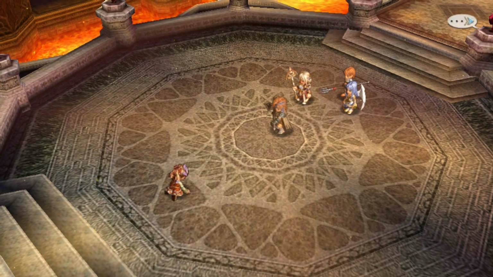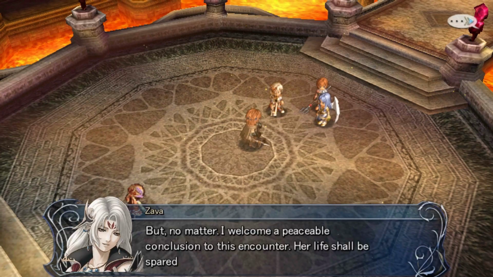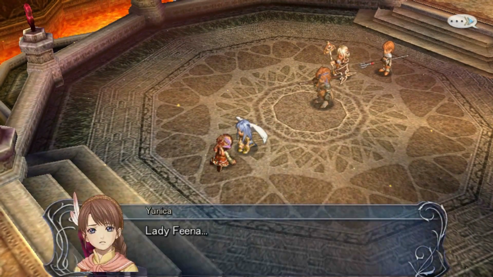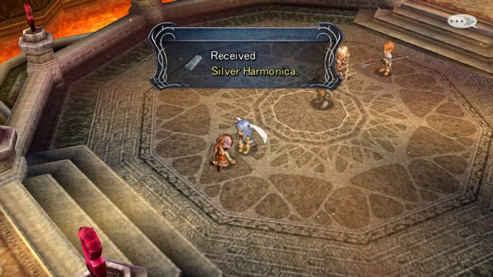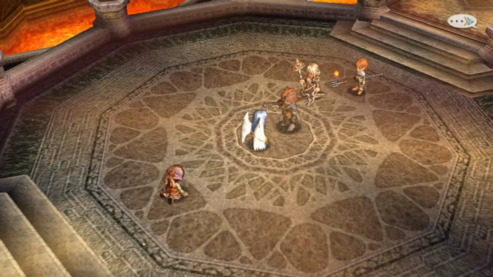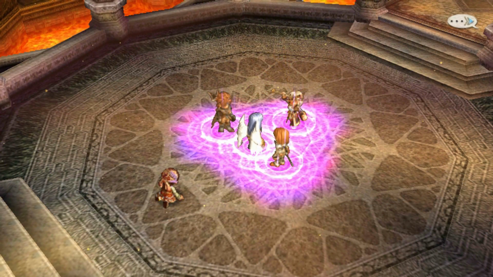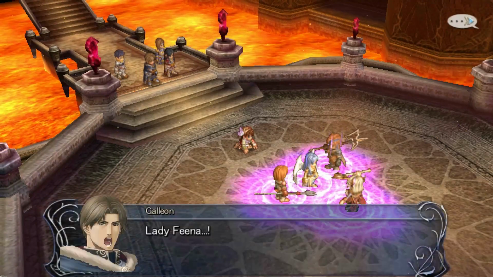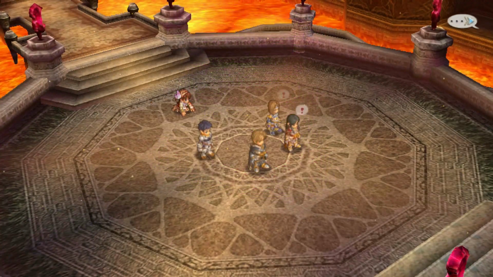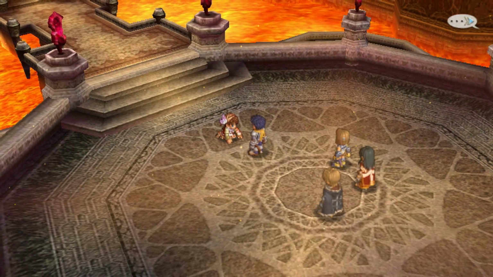I will load the other character first, just so you can see how he works, and I can talk about the rest of the content this game has to offer, because I remember reading reviews for Ys Origin a while back just because, I got a silver harmonica, okay. What was I saying? I completely forgot. I've never been distracted by a goddess giving me a silver harmonica before, but apparently that's a thing.